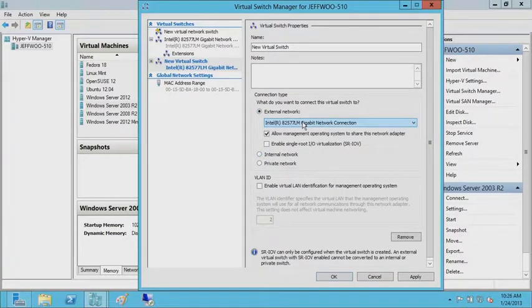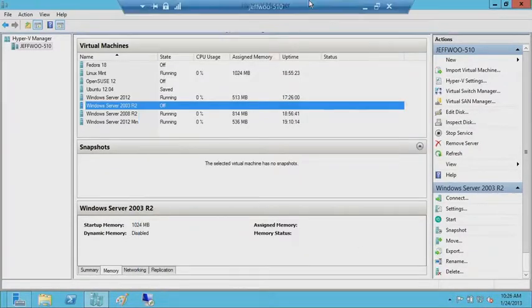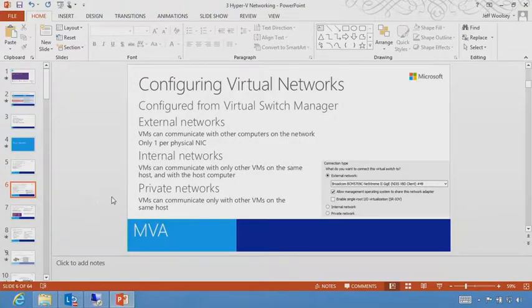Again, an internal network provides the ability for your virtual machines and the management partition to participate. And an external network means it literally is anything that's plugged into the physical wire it is potentially access to. And of course, we've got VLAN identification for the management operating system. I'll get back to more on VLANs in just a second. So those are some of the differences between the different types of networks that are available in Hyper-V.